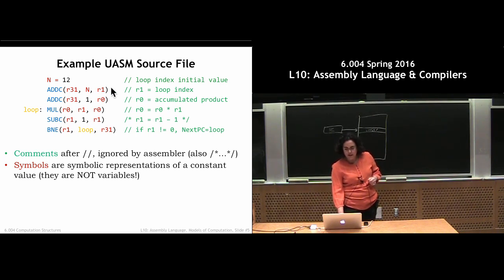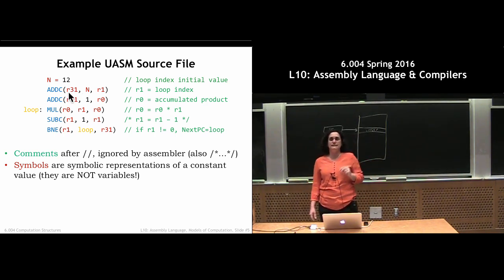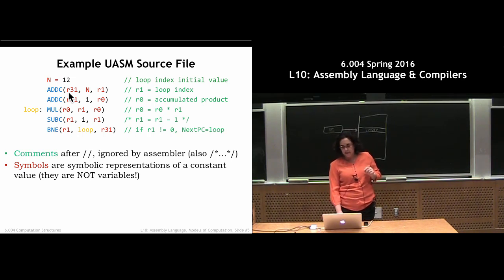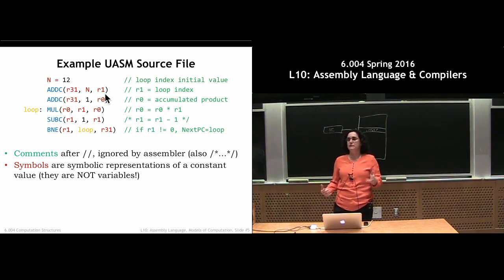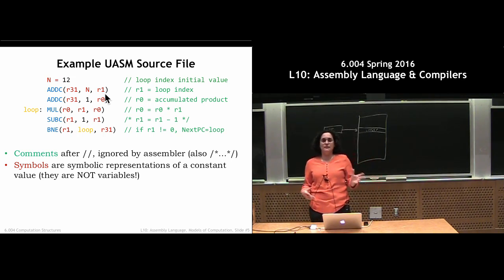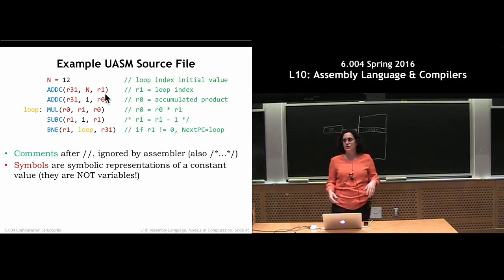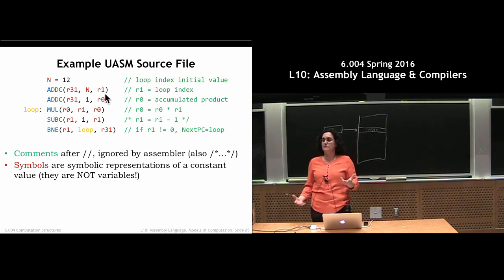The registers here are also just symbols. We'll see this in a little more detail in a couple of slides, but basically R31 is just representing the constant 31. Similarly, R1 is just representing the constant 1. But we use this notation to make it easier for us to understand what our assembly is trying to do. So when we use registers, we put that R in front of it, even though the assembler will do the same thing whether you put it there or not.